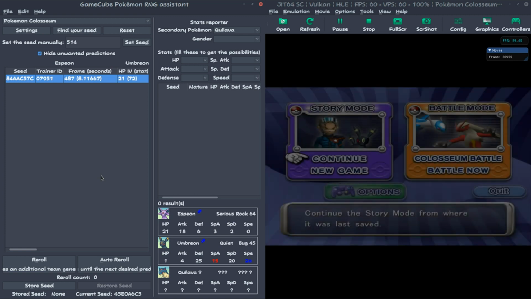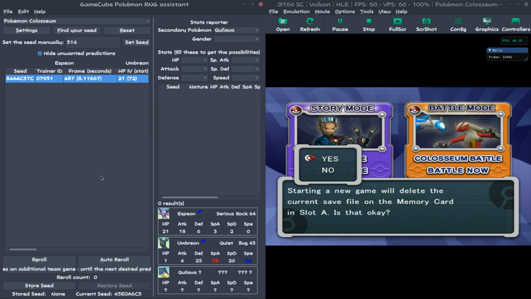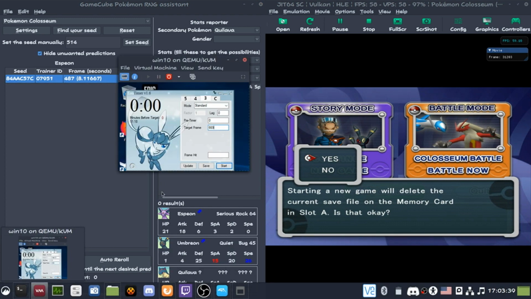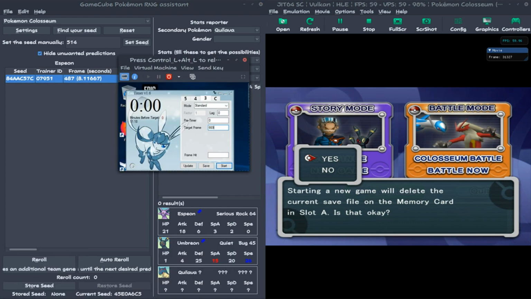So, now I'm going to get my Eon timer. Set it to 487 frames. If I can get my cursor. Ah, okay, there it is. 487.